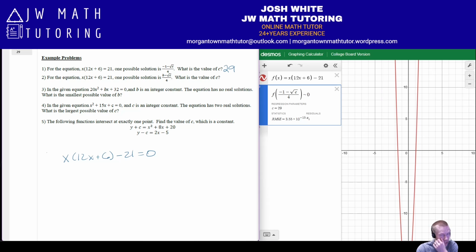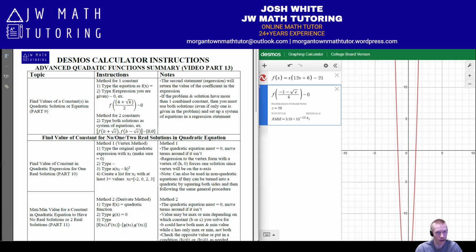All right, so now let's go back to the sheet. This is the one thing in this video that is brand new that I have not covered previously anywhere. This is a method that you must use when you have two constants. So for example, this is the same type of problem, except that now maybe in the solution they give you two constants, and we'll go back and look at the same problem and work through it.